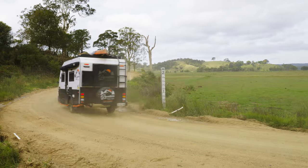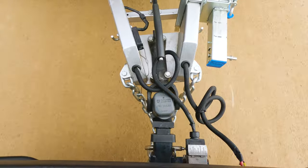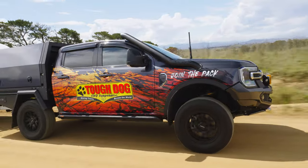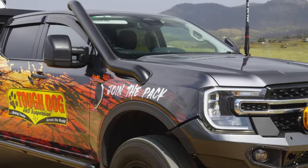Underneath is a steel chassis, and credit where it's due — this is a van that's only just over two tonne, so they've given a lot of thought to keeping weight down, and I think that's important. The suspension is trailing arm and they've fitted Tough Dog shock absorbers. They're really good quality components, and throughout the van the equipment is all high quality.